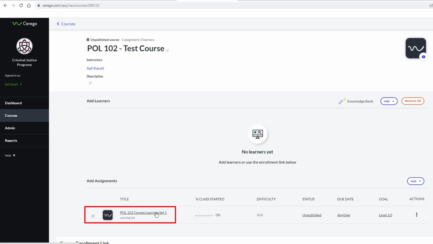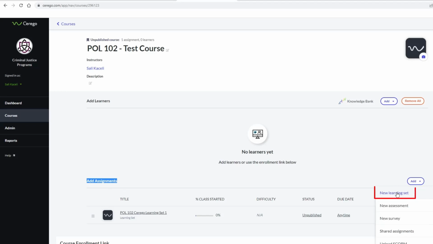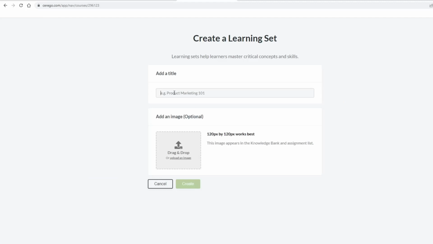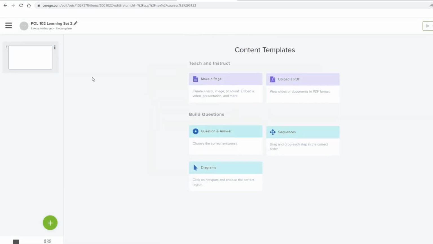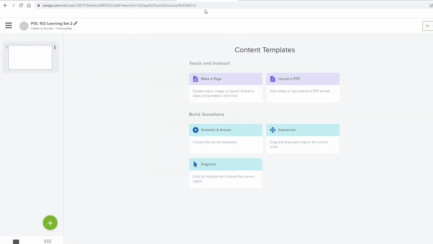If you wanted to create a new assignment, you'd click here on Add under the assignment area, and then choose Learning Sets. Learning Sets allow the students to keep on practicing up to the time that you allow them to do so, and also up to the level that you specify for that particular learning activity. Click on New Learning Set and simply give it a name and then click on Create. Once you create the activity, it will take you directly to the editing mode for adding the questions for this learning activity.